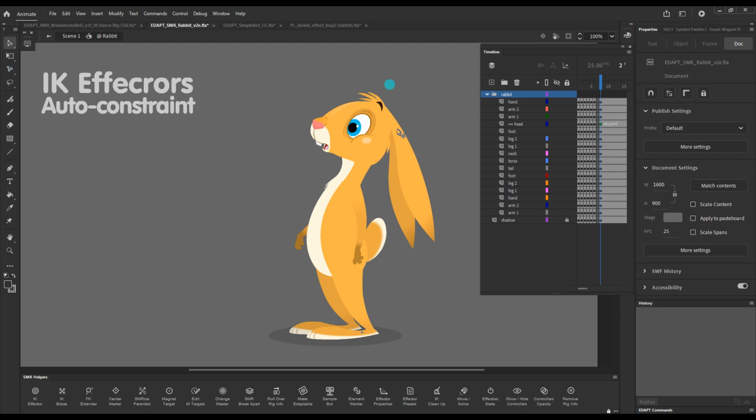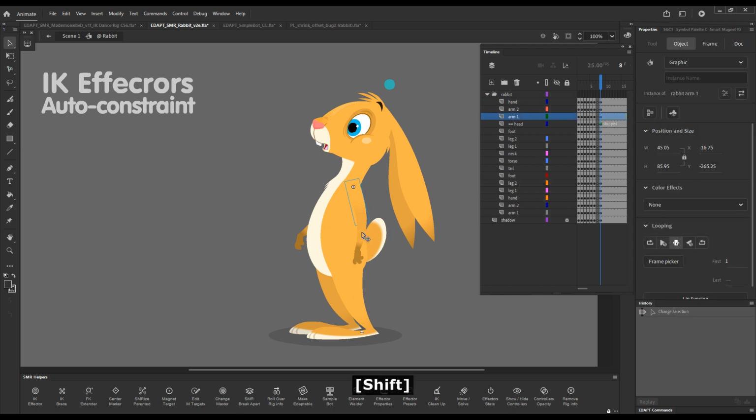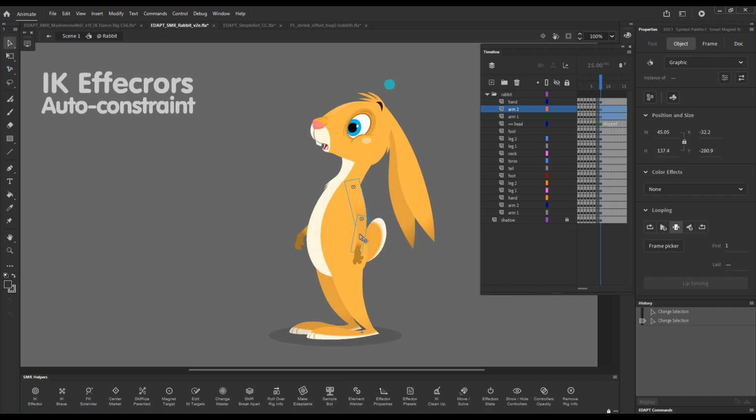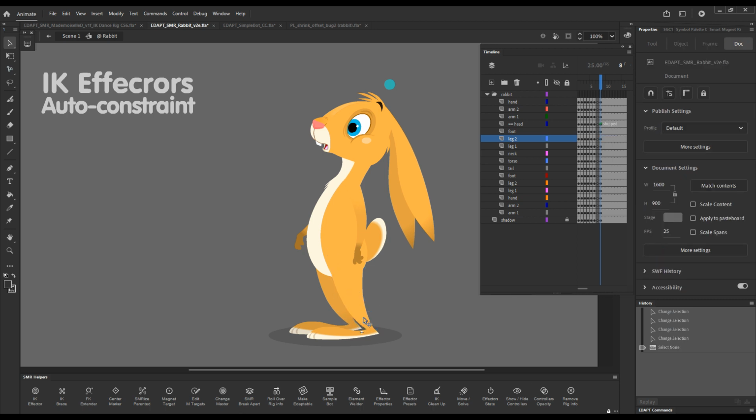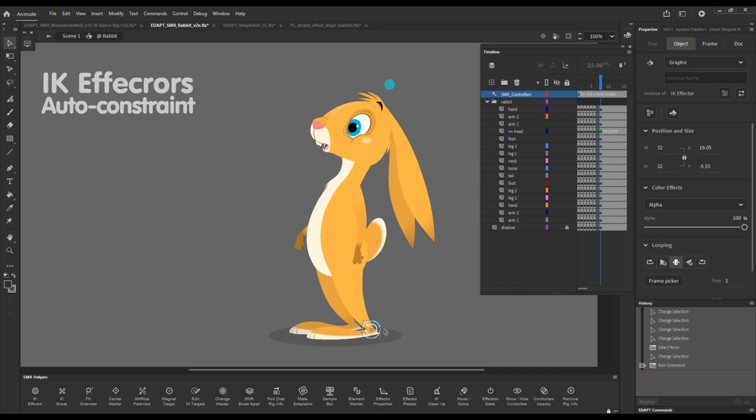The second feature that I would like to show you is that now IK Effectors add constraints automatically upon attachment. If we take this rabbit, for example, this will be very beneficial for designs where there is a natural curve and natural angle between the elements. So as you can see, these two elements are at an angle. Previously, when you created an IK effector, it would have no joint constraint, so the joint would have actually overstretched and broken the design. While now, upon creation or upon attachment, the IK effector actually reads the angle between the elements and adds a constraint automatically.